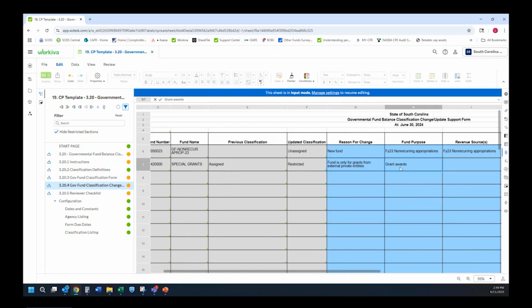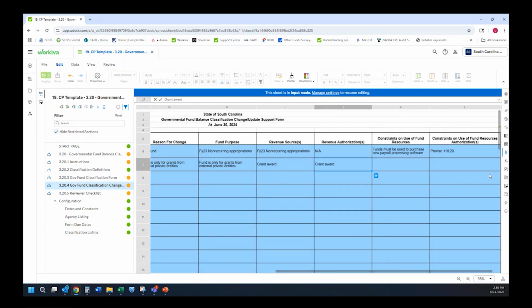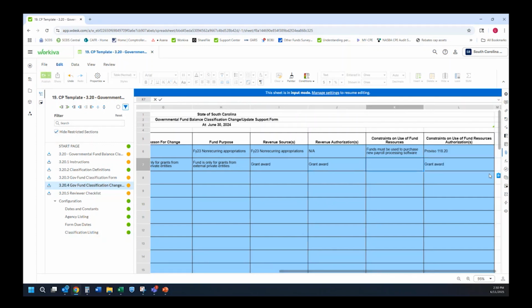Sometimes the reason and the purpose are kind of the same. Grant award. Personally, with grant awards, it's going to be the same thing for most of this. So let's say the grant award requires you to only use it for disaster mitigation.